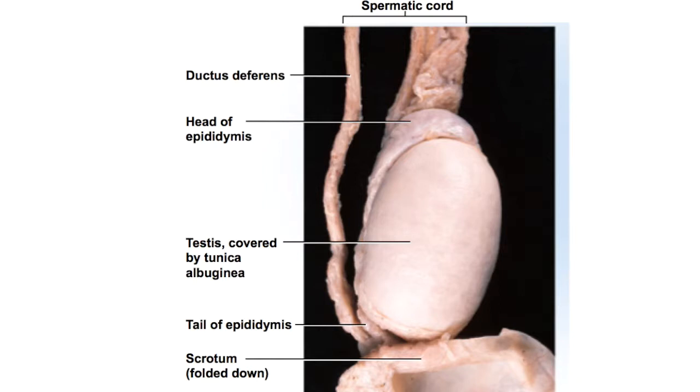You can read it. Tunica meaning a sheet or a covering, kind of like a tunic that you would wear, right? Albu meaning white, okay? So, like albino. So it's covered with that. Then sitting right above it, you see this little sac. That sac above it is the epididymis. If you were to cut this open, you would see all those noodles that we just talked about, and that's where all the sperm production is being run, okay? So it then collects in the epididymis. It helps to develop further and the sperm mature a little bit more, and then they move up the ductus deferens into the penis, okay?